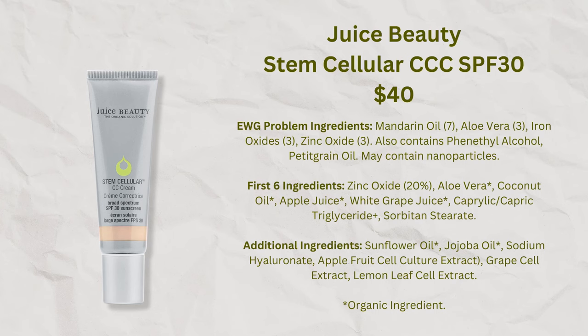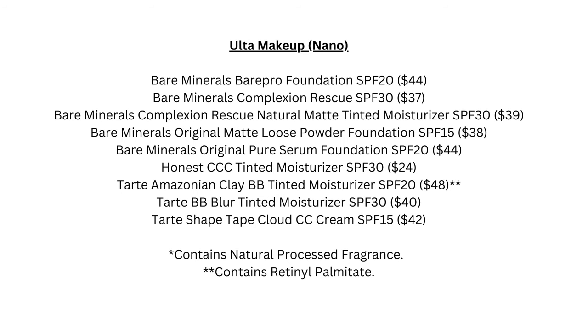And then there's also a product by Juice Beauty that has an SPF of 30, and that one does have some fragrance in it. I have tried a few other products from Juice Beauty, including one of their foundations that did not have sunscreen in it. I haven't been all that impressed with anything I've tried from that company, so I'm not really expecting to be all that impressed with this particular foundation, and the fact that it has a fragrance in it makes me less inclined to use it as well.